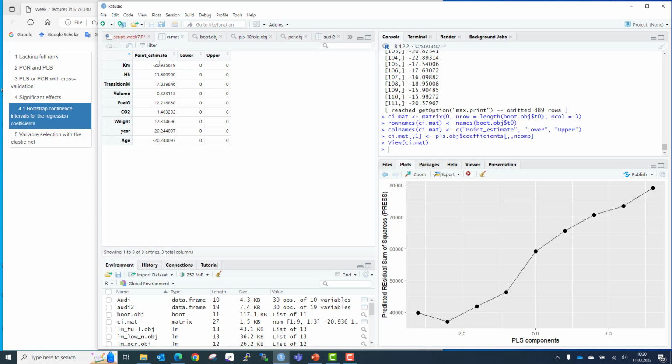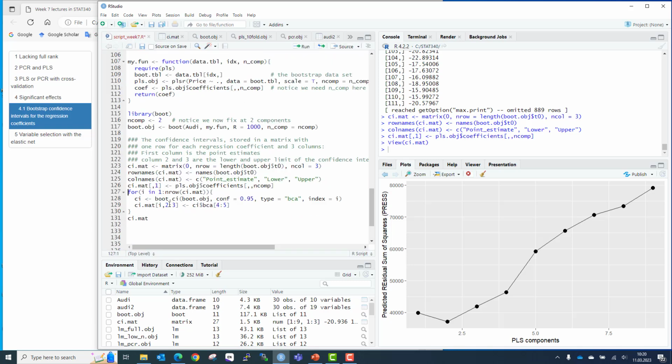We can see it's on average around minus 20 here, but what are the lower and upper confidence interval limits for this regression coefficient? And that is exactly what I do here now with the for loop. And you can see inside here I use this function called boot.ci, bootstrap confidence interval, where I need to supply this boot object that I got from up here.